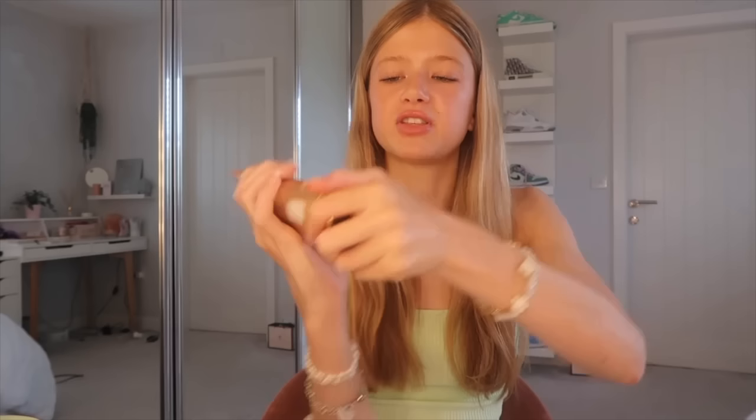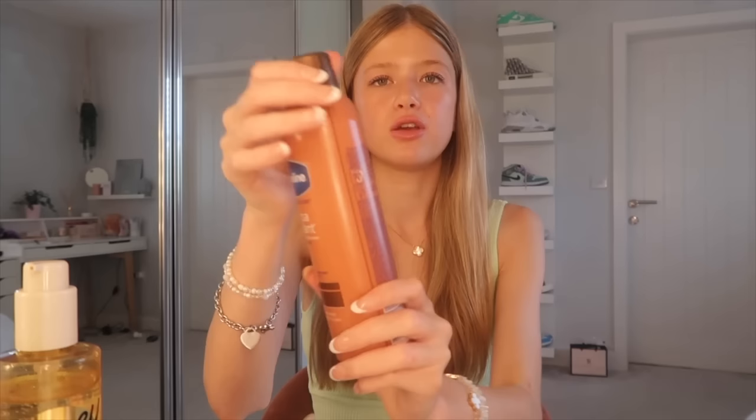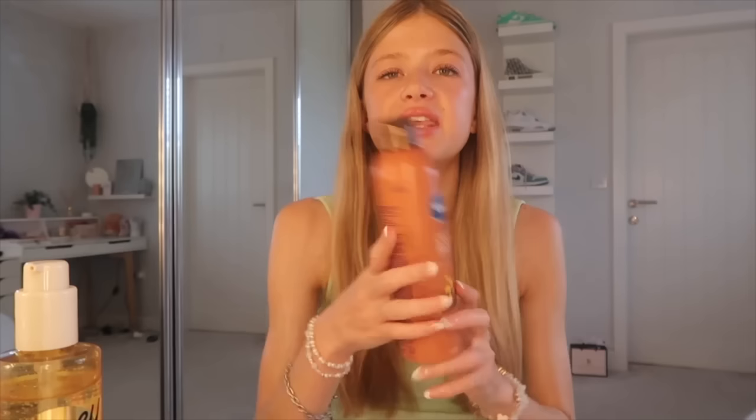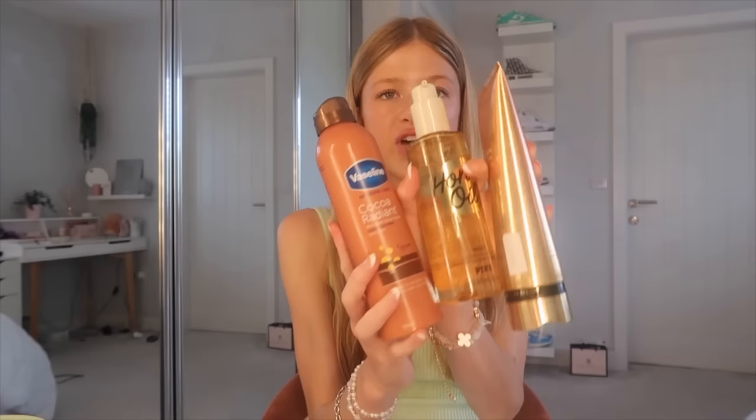For body care, I have a little vanilla-scented combo because I'm obsessed with smelling of vanilla. First is the Victoria's Secret Bare Vanilla lotion — get the shimmer one because it makes your legs sparkle. Then the Vaseline Intensive Care Cocoa Radiant Continuous Spray, which Matilda recommended — you just unlock the top, spray it on your arms, it moisturizes quickly and you can still smell it hours later. It was about £2 from Home Bargains or Savers. I also found this Pink honey oil — it's a nourishing body oil that reminds me of Sol de Janeiro. I layer the Vaseline spray and then this oil on top.